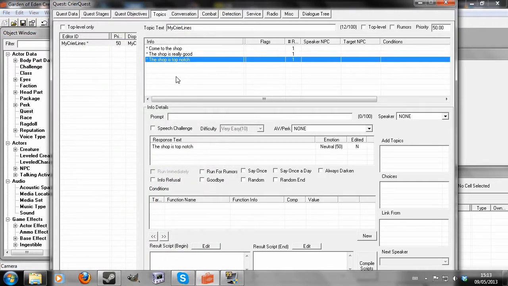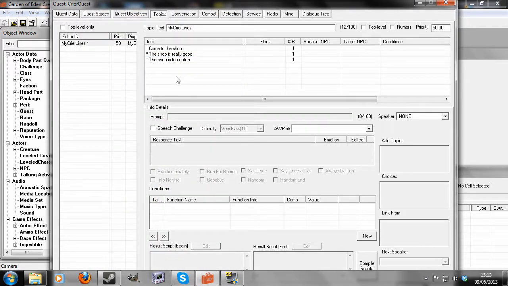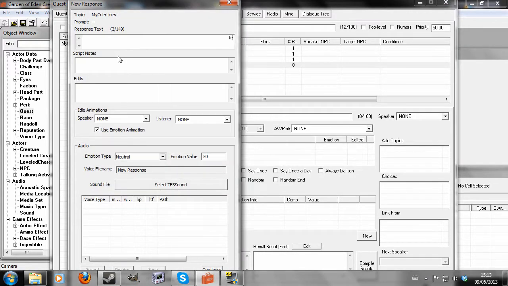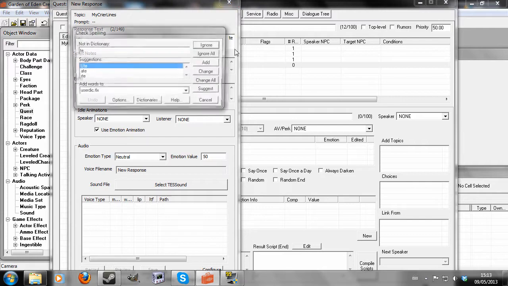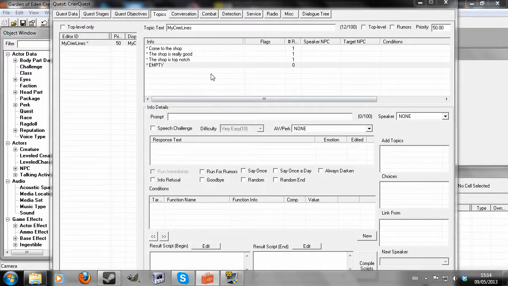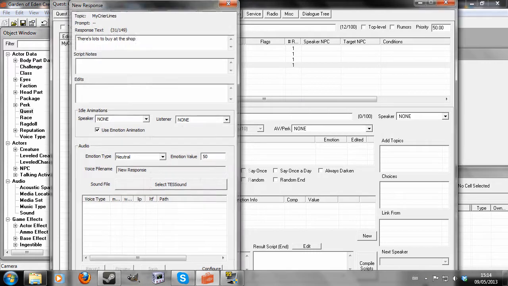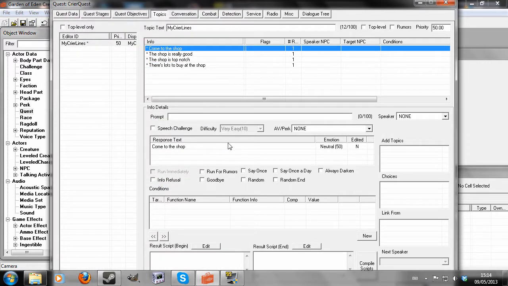I'm not going to demonstrate how to do lip sync and dialogue in this, because this isn't what the tutorial's about. What the hell did I do? You can consult my other tutorial on dialogue and lip sync for that. There's lots to buy at the shop, and you can do as many lines as you want, but I'm going to do 4.